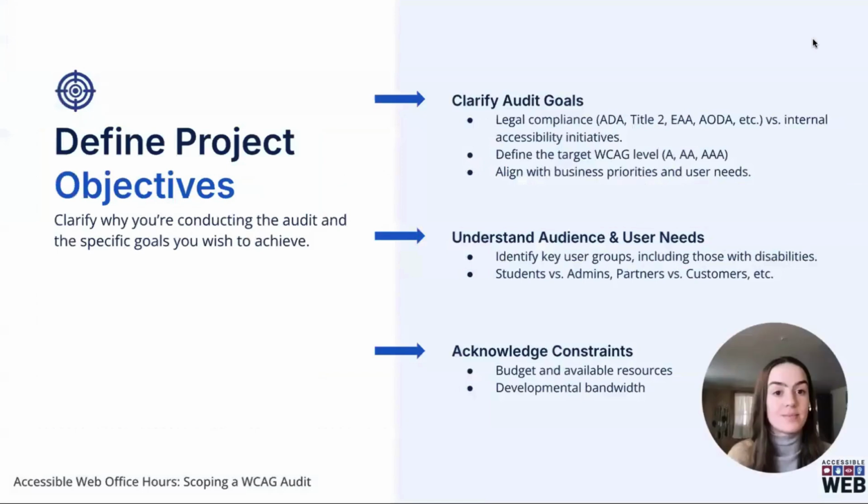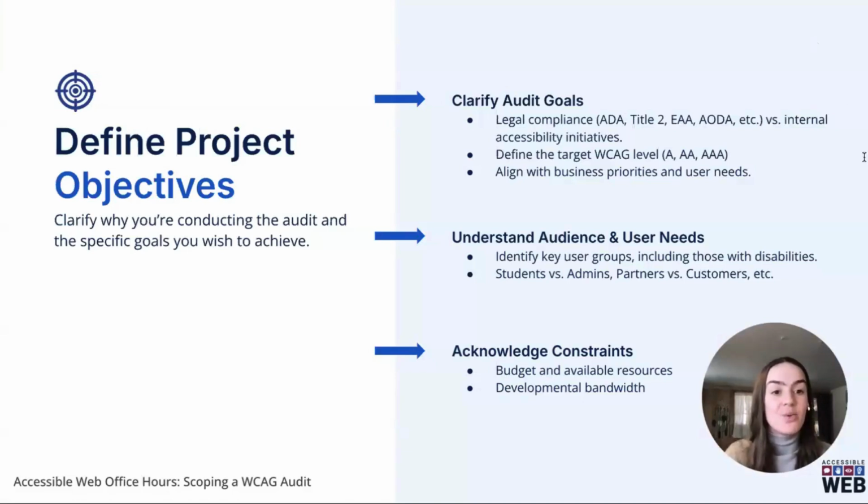So before diving into an audit, it's crucial that you understand why you're conducting it. Are you auditing for legal compliance? Do you have hard conformance requirements via the ADA, AODA, the EAA, Section 508 specifically, which is a part of the ADA? Or are you trying to meet internal accessibility initiatives and improve the user experience? Or is it a mix of both, which is usually the case with our clients?